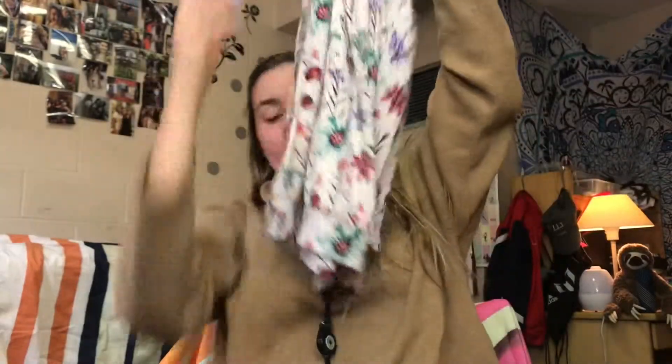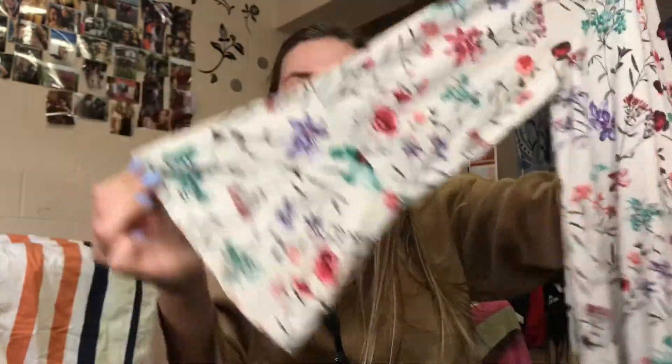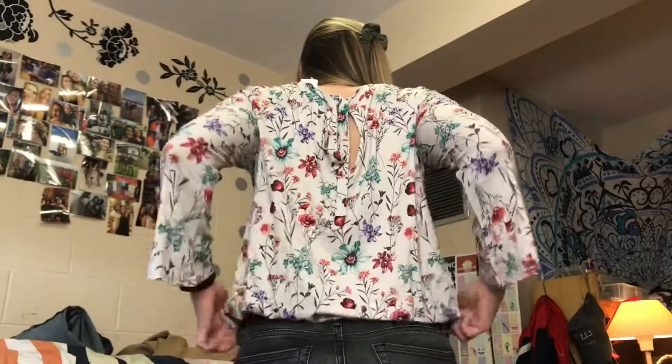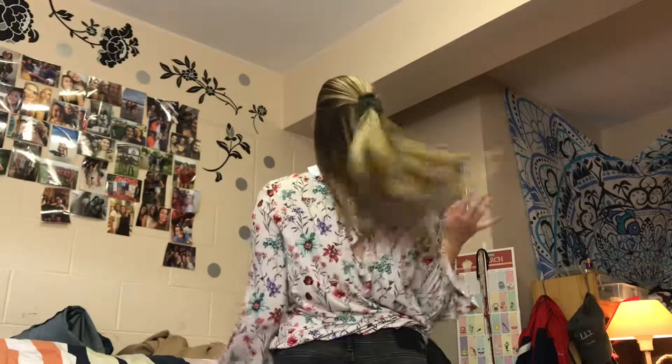The next place I went to was Loft. It's like my favorite place for business casual shopping because I feel like it's not too overpriced, and it fits my goals in terms of attire for someone who's young and just started working. I got this floral top and it's really cute. It kind of tightens at the bottom — it's kind of baggy and then fits right at your waist, so it flares over your jeans. It has these little barely bell sleeves, not that obnoxious flowy style. In the back, it just has a tie and a little circle open. I really love the colors, and I didn't even realize this would go perfectly with the shoes.